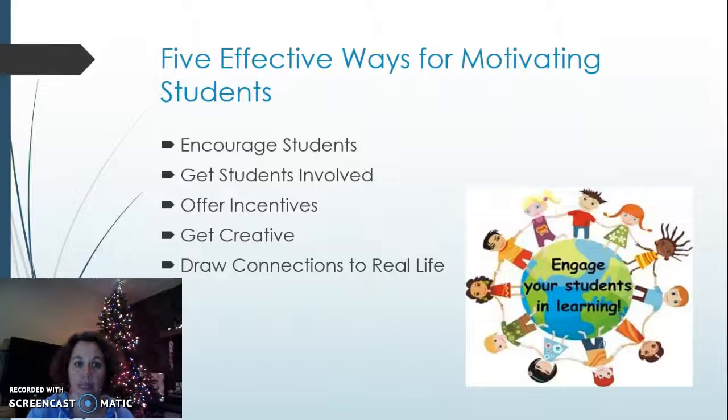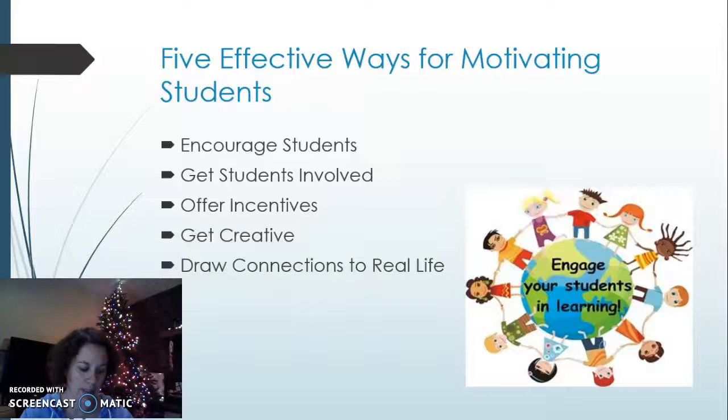Five ways for motivating students. You want to encourage students. Students look to teachers for approval and positive reinforcement. They are also more likely to be enthusiastic about learning if they feel their work is recognized and valued. Try to always encourage open communication and free thinking with your students to make them feel important.